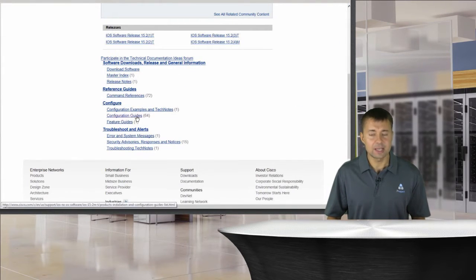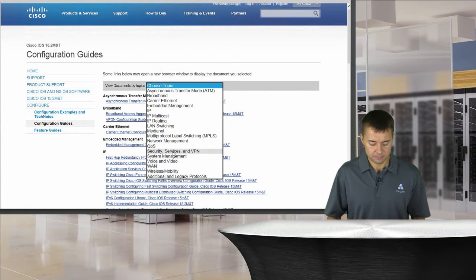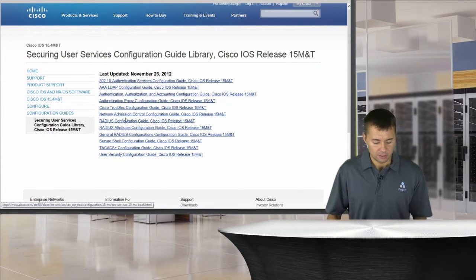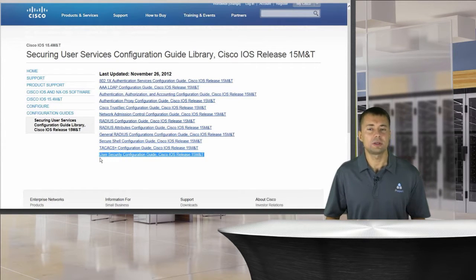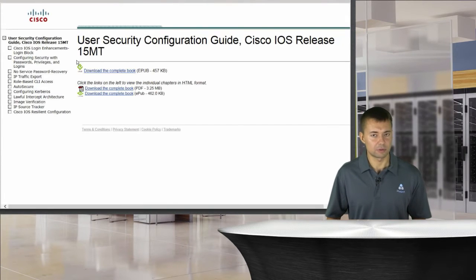Under configuration guides, go to Security, Services, and VPN, and open the configuration guide library for user services. There is a document under the user security configuration guide that explains what this feature does and how to configure it, in the section IP Traffic Export.